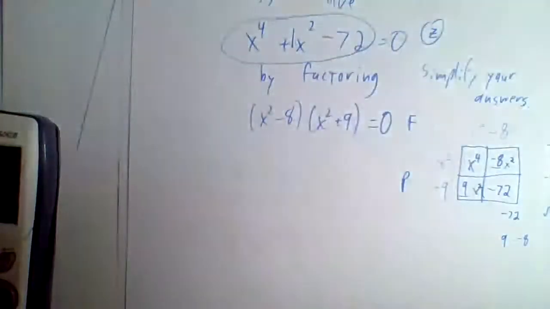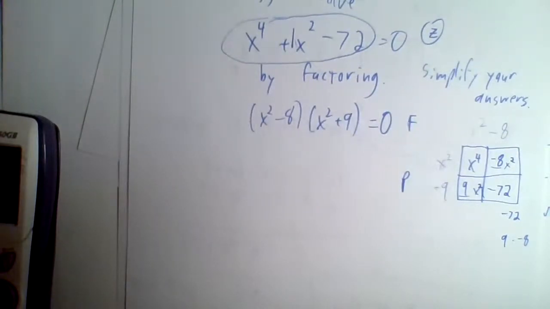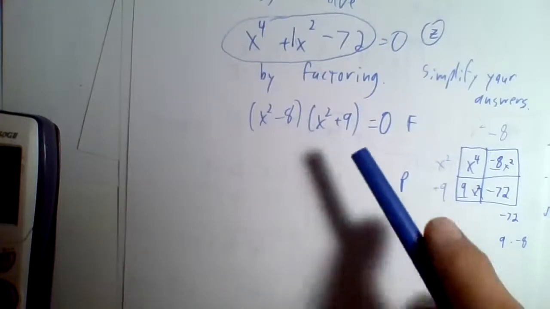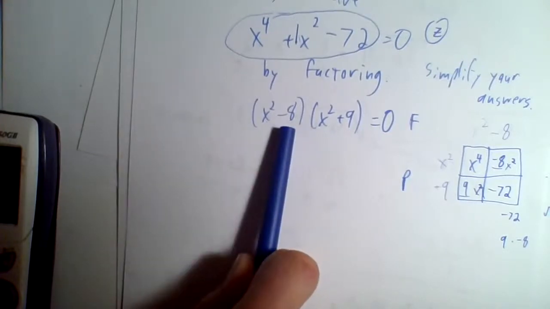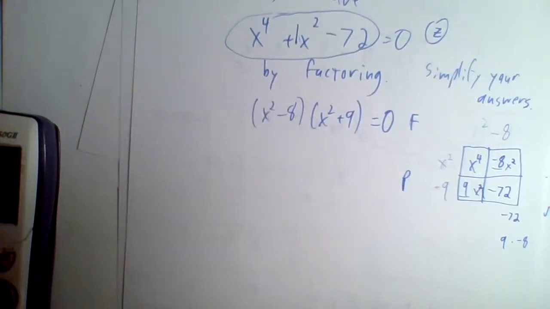I still have exponents in a factoring problem. I should stop and think, can I factor these things further? But they're two-term factoring. They're two-term things. And they don't fit my difference of squares or my sum of cubes or difference of cubes thing at all. They're squares, but the 8's not a perfect square. The 9 is a plus instead of a minus. It's a sum of squares. That doesn't factor any further. This is not a square at all. That doesn't factor any further. So I can't factor any more.